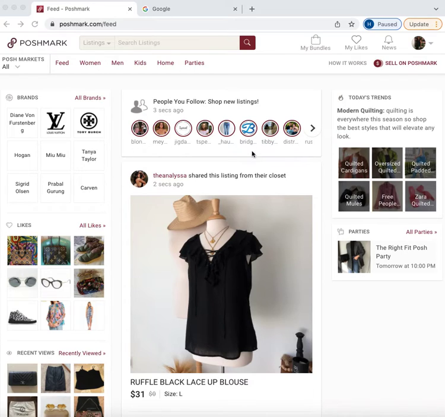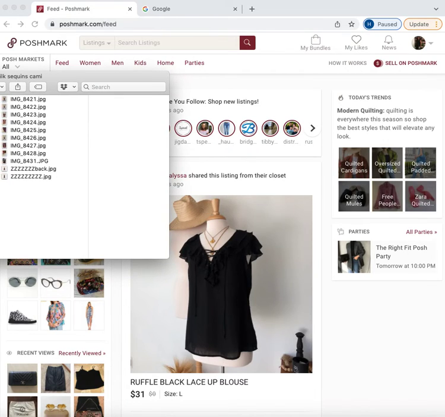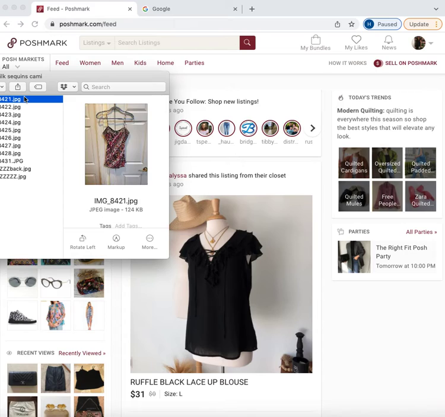So I'm going to start with the first step, which would be to take some photos of the item that you'd like to sell. I would make sure that the photos that you're using have a white background or just a blank background, and I would hang them up nicely so that they look nice. And I sometimes prefer to lay the items flat on the floor and take the image that way, depending on what the item is. Examples of times that I would put the item on the floor would be if I was taking a photo of shoes, bathing suits, or anything small and not needed to be hung. I've seen people do this also for jeans, but I for some reason like to hang them.